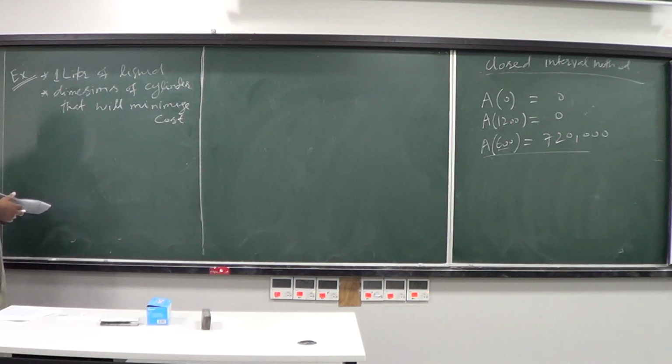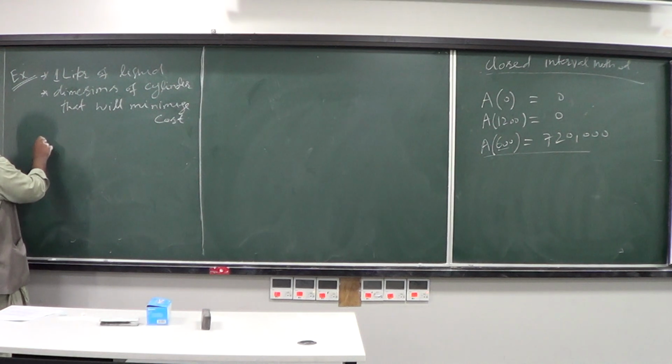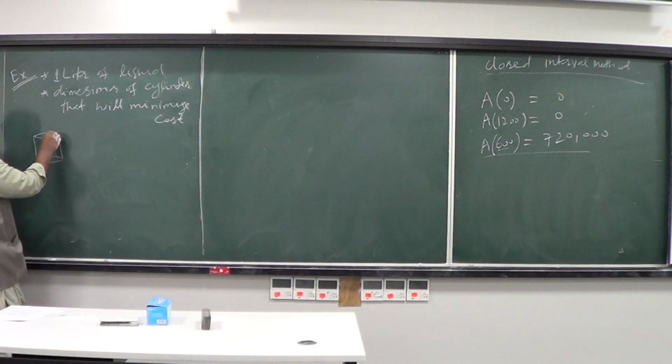So what should be the next simple step? The next step is really to make a picture. So how does a cylinder look? The cylinder looks like this, which has really 3 parts. One part is the top lid, this top lid.